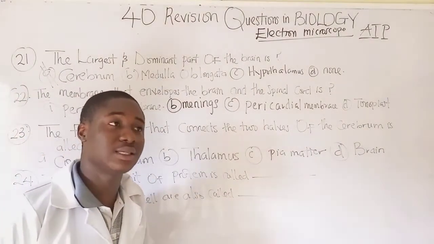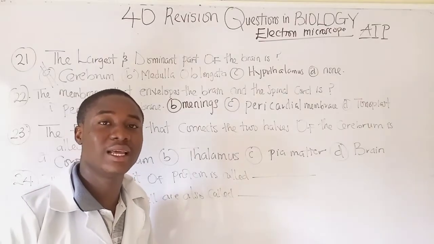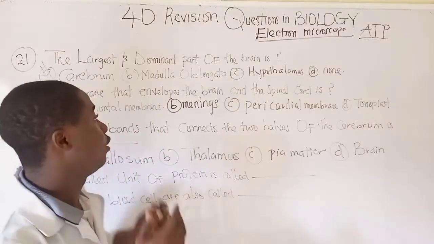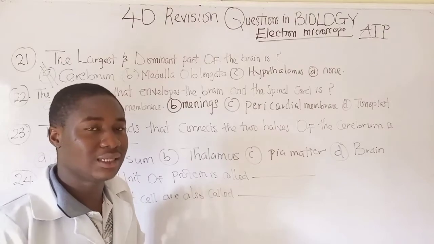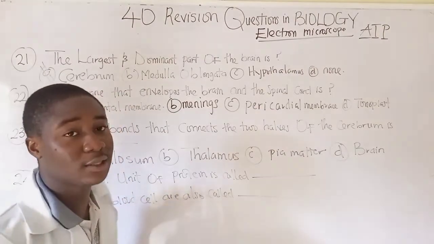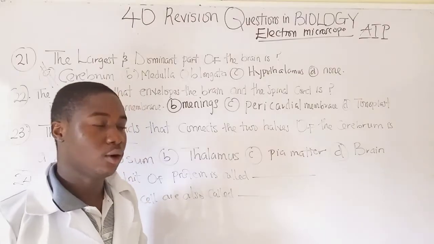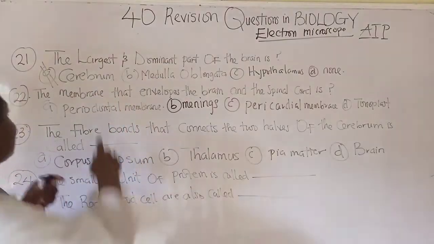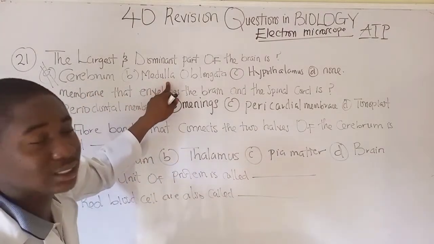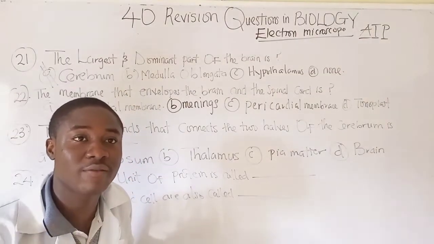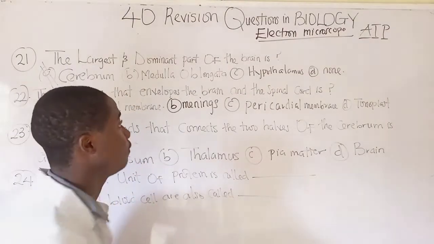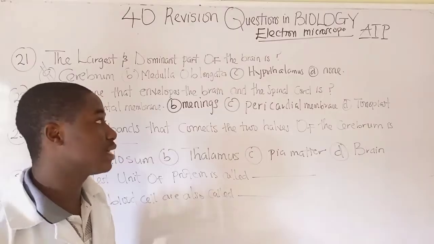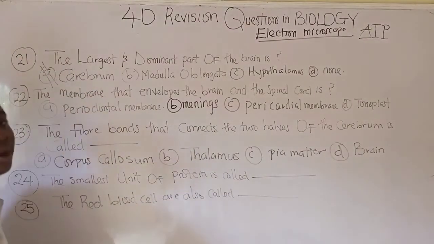The cerebrum is under the forebrain because the brain is divided into 3 regions. We have the forebrain, the midbrain, and the hindbrain. The forebrain contains the cerebrum, which is the most dominant and largest part of the brain, and basically helps for intelligence, consciousness, memory, judgment, and lots more. So the answer goes to the cerebrum, not the medulla oblongata. Medulla oblongata controls reflex action, or involuntary action. It's not the hypothalamus. Hypothalamus controls the regulation of body temperature, hunger, taste, and lots more. So the answer goes to option A, the cerebrum.